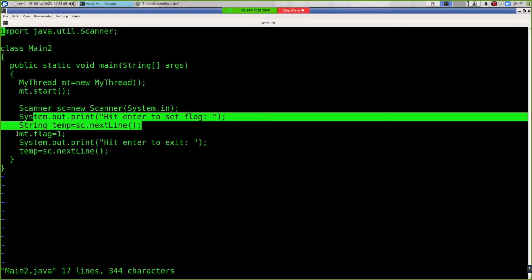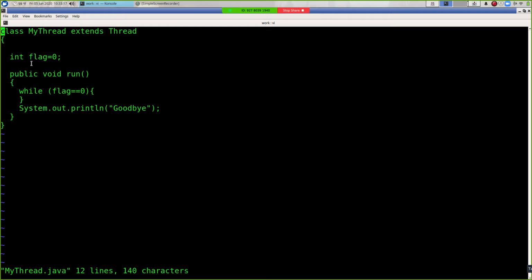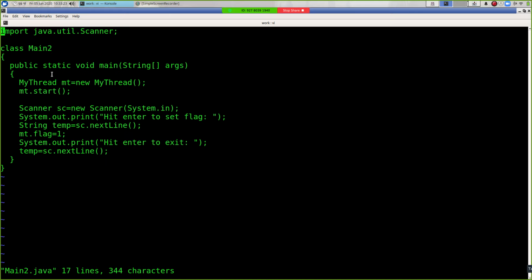When I do that, it's going to say mt.flag equals 1. MT is the name of the thread, so that's going to set this flag variable to 1. Then it's going to say hit enter to exit, wait for me to hit enter, and then exit.